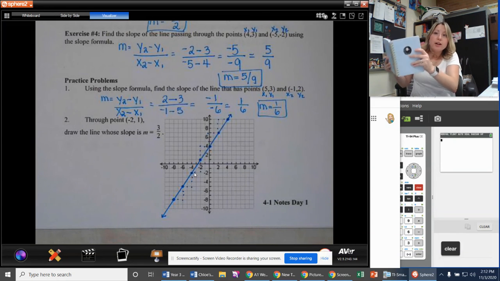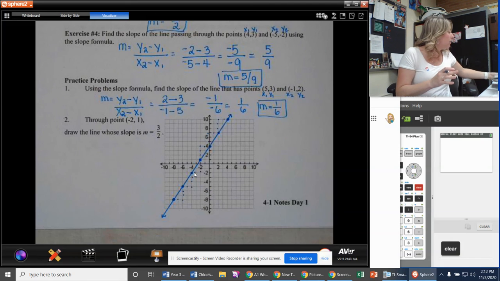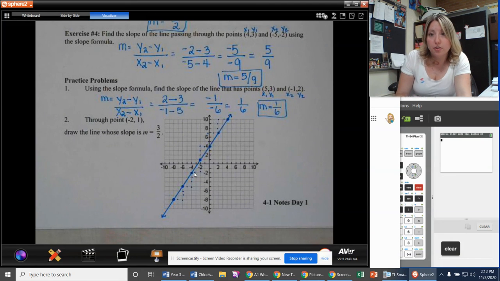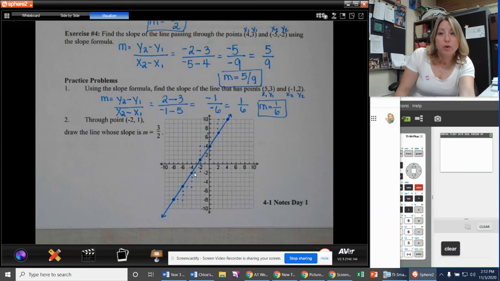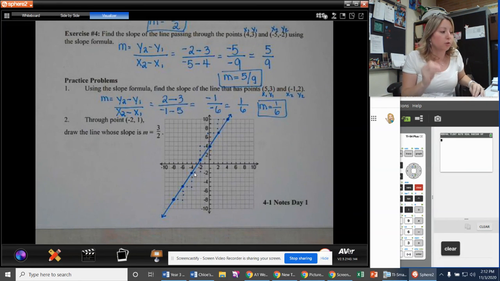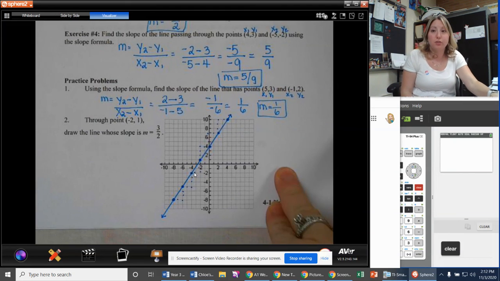Use a straight edge to draw a line. I will not accept your homework assignments where you do not use a straight edge to draw your lines. There is always something that you can use as a straight edge to draw your straight lines. I'm giving you lots of options there.